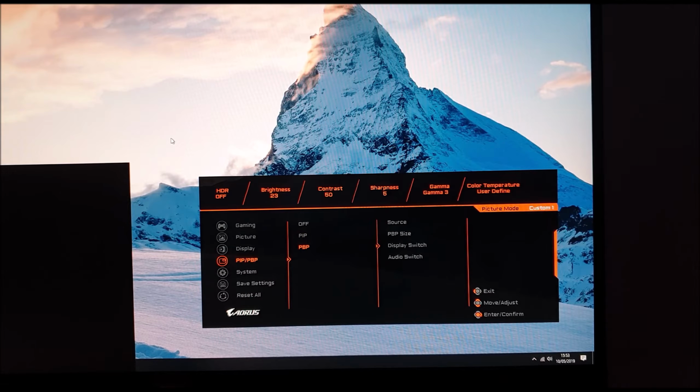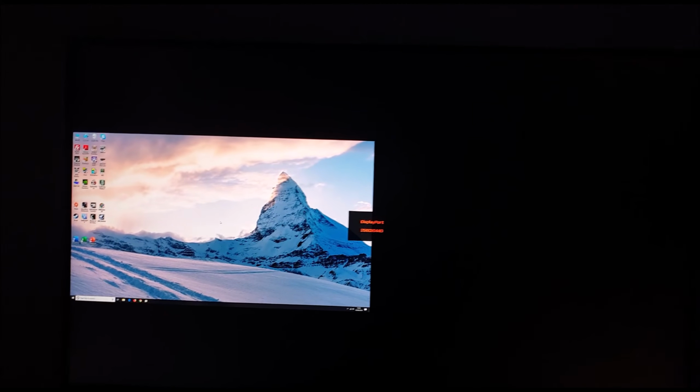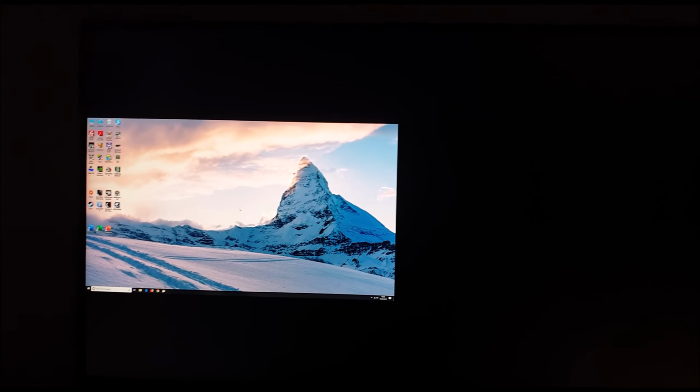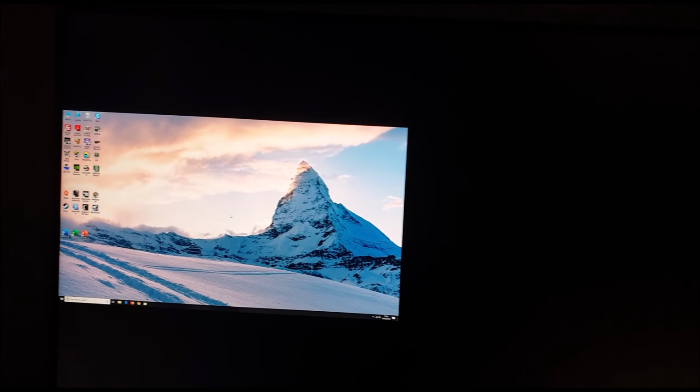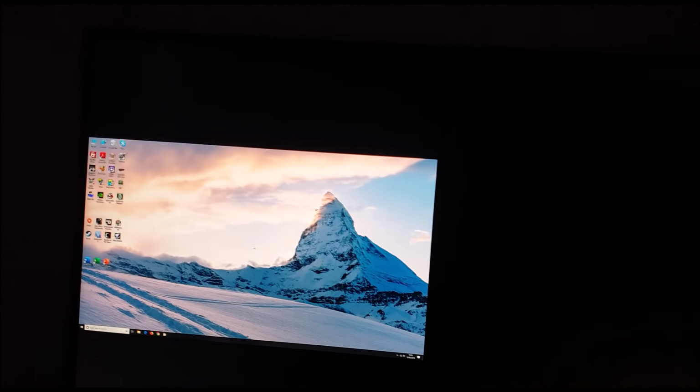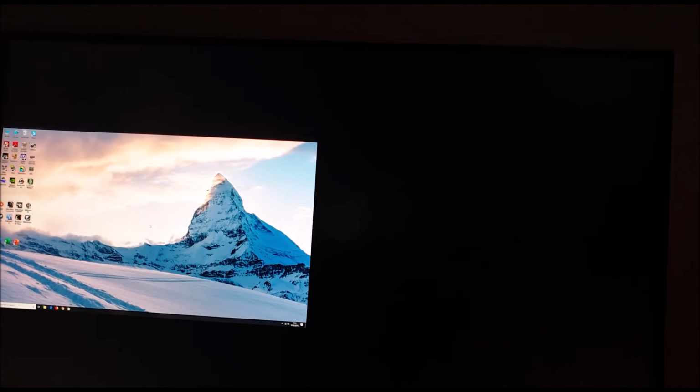And there is PBP, picture by picture, and this will show two sources. And you can see it doesn't fill the whole screen. You'd have to create a custom resolution of a particular value. I can't think of what it would be off the top of my head for that to fill the whole screen. But it doesn't want to distort things, which is why you've just got a little section of the screen filled up there. And you'd have the same there if you had another source.